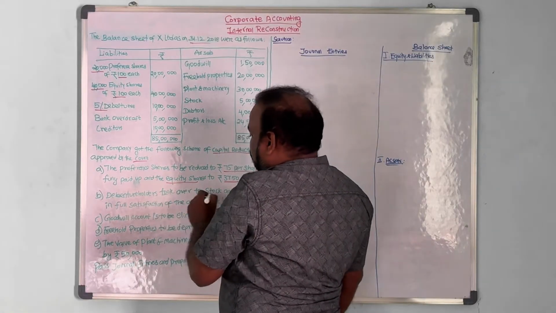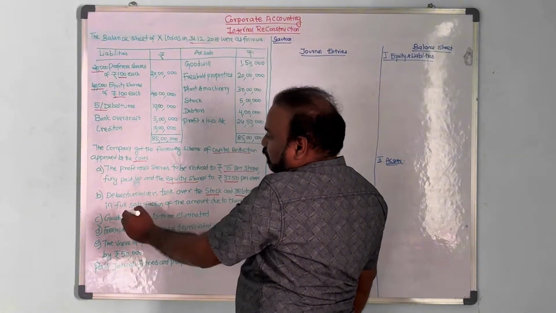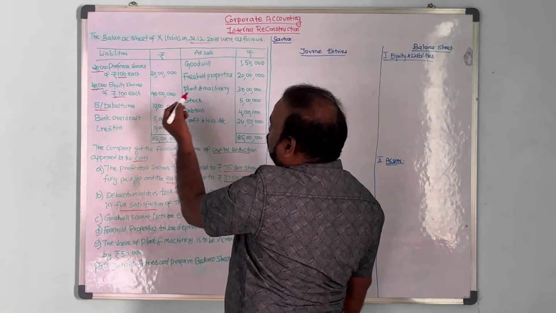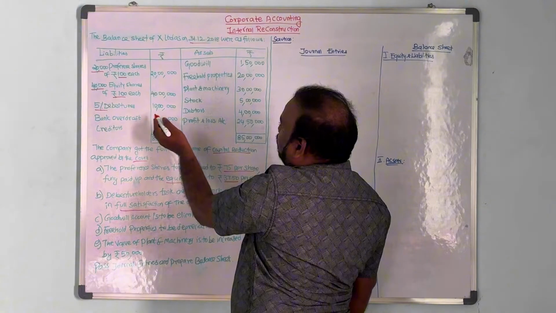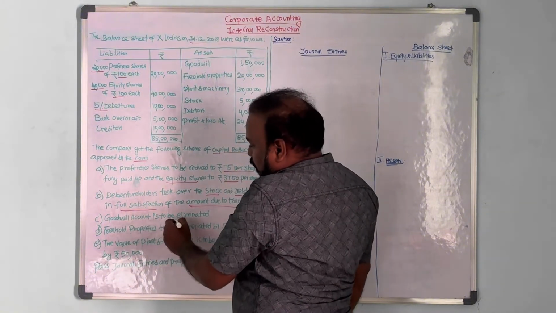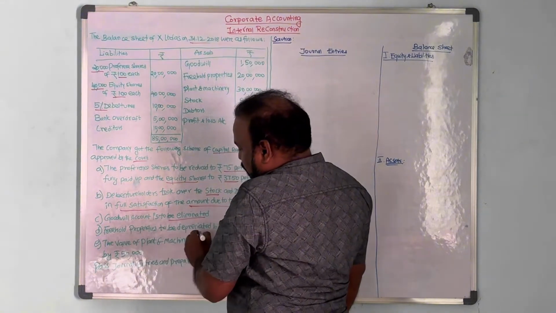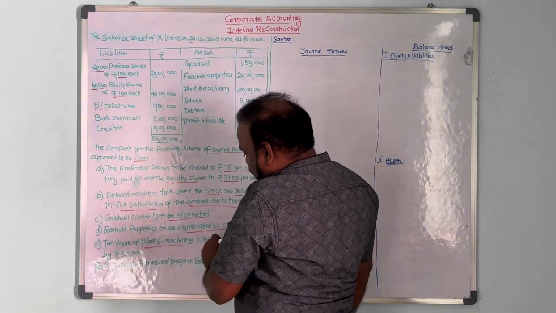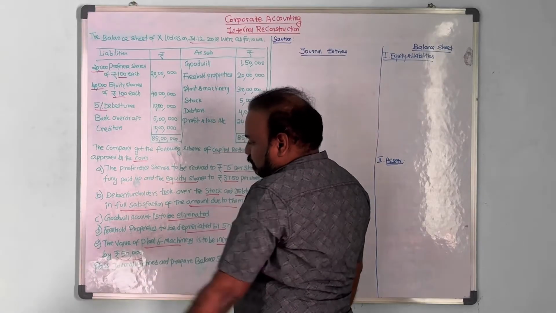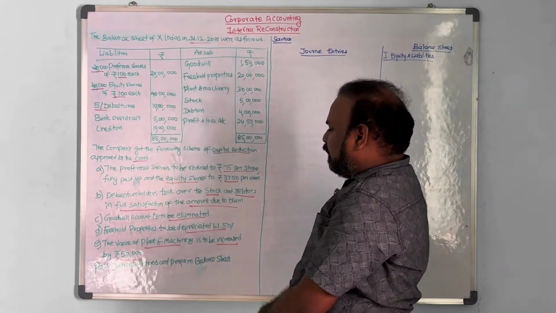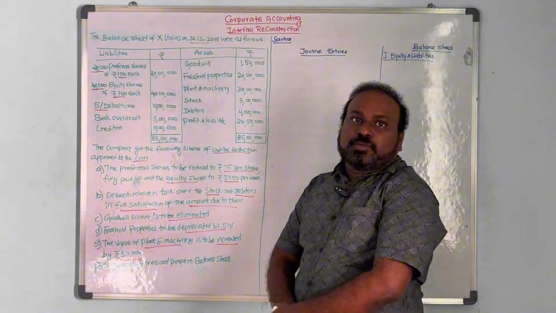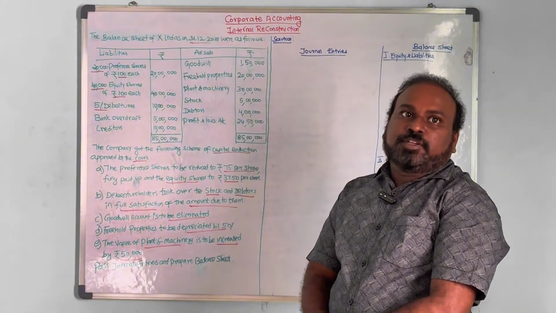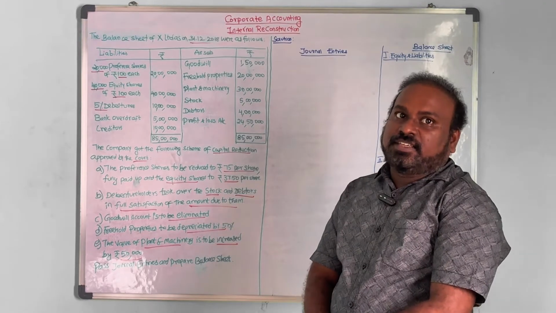Then the debenture holders took over stock and debtors in full satisfaction of the amount due to them. Goodwill account is to be eliminated. Freehold property is depreciated by 50%. The value of plant and machinery is increased by 50,000. Pass journal entries and prepare the balance sheet. So, with this information, we have to prepare the revised balance sheet. Before that, we need to pass the necessary journal entries.